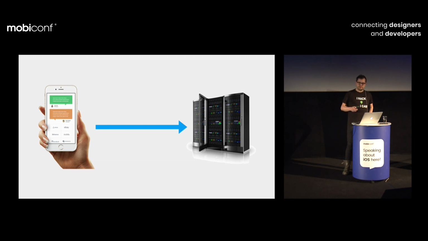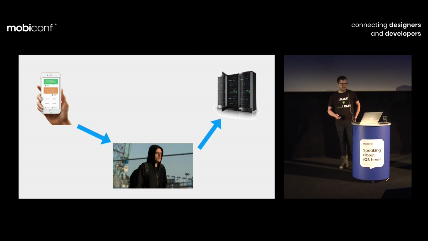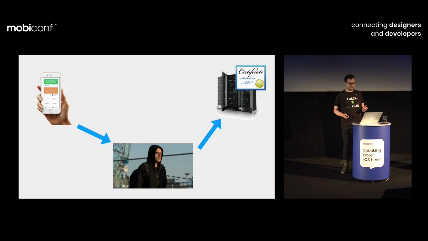So in a typical case, the app is communicating with backend servers, and then a hacker comes and tries to intercept the communications. There are many ways of doing that. You can set up free Wi-Fi. He can hack into your router and sit in the middle. But we are covered because we have certificates, so the encryption is end-to-end, so the attacker can only see a nonsense sequence of bytes and cannot eavesdrop on any communication.